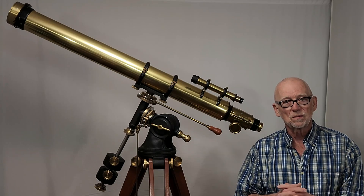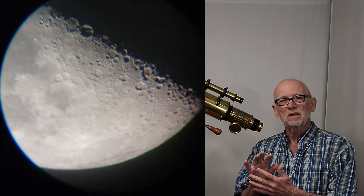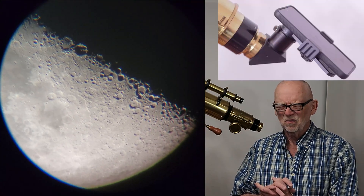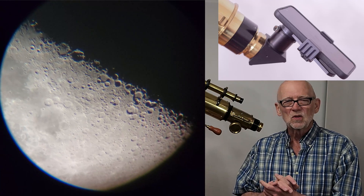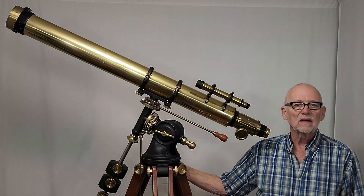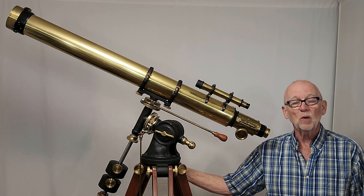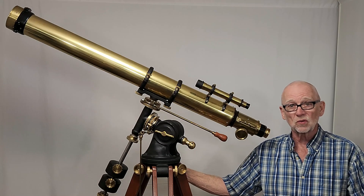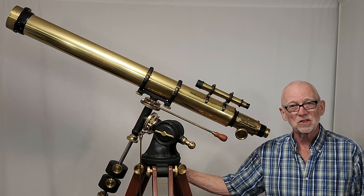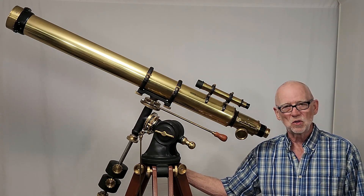So it's a decent scope — it's not bad at all. And to prove that to you, here are some pictures. The video was taken with a terribly cheap cell phone mount and a really cheap eyepiece too, so it's not very good quality, but it does demonstrate that the thing is not a total loss. It is very gratifying to be able to look through a telescope that you have made on your own from scratch. The image wasn't as good through this scope as through the Takahashi TS-80, but it was still very, very enjoyable.